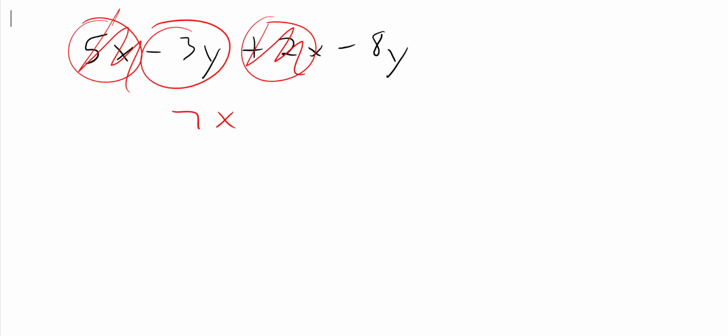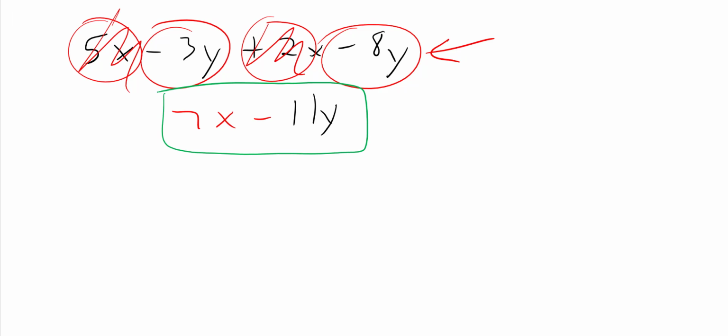And then negative 3y minus 8y. So again, you're looking at the numbers, negative 3 minus 8. I don't care how you do it in your calculator. If you know it's the same sign, you add them together and use the sign of the bigger number. So 3 plus 8 is 11. The sign of the bigger number is negative, right? The bigger number is the 8 here. So it is minus 11y, sorry, let me erase that. I'll change colors and make it green now, so it looks pretty. Okay, so 7x minus 11y.